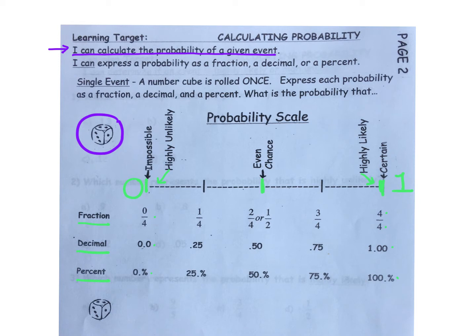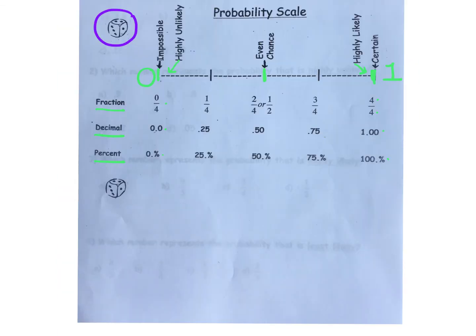We're going to roll a number cube once. Let's calculate some probabilities. Work at the bottom of your page. We are going to roll a 6-sided cube once. Let's take a look for a moment at our cube. We know that the possible outcomes on a number cube would be 1, 2, 3, 4. We could roll a 5 or we could roll a 6. Even though we can't see all the sides in the picture, we know they exist.